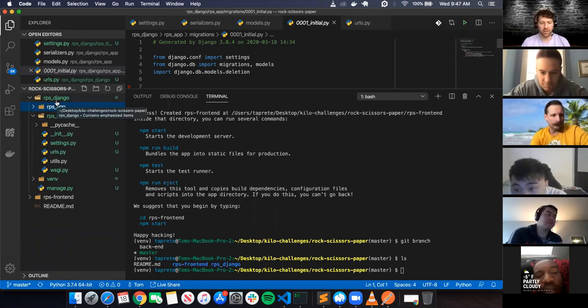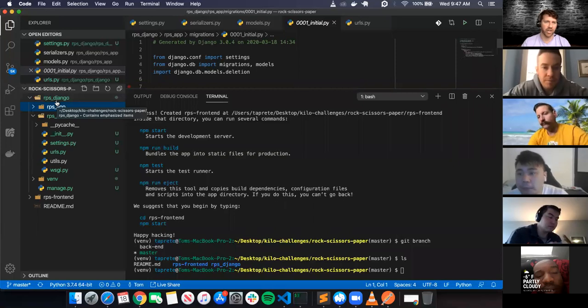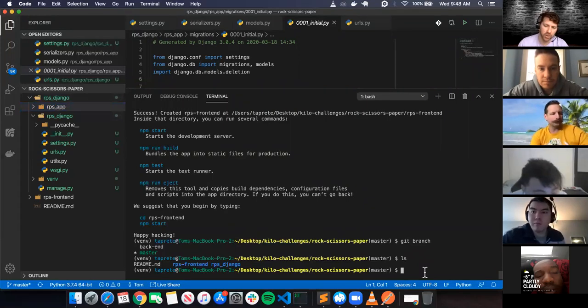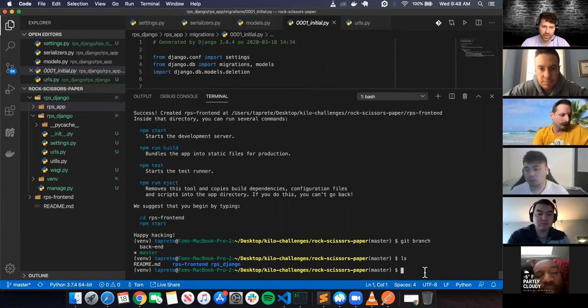But when we commit everything on this master branch, we'll do a git ignore file. If we get to it, we'll do the git ignore, but you should always do a git ignore and push that stuff.